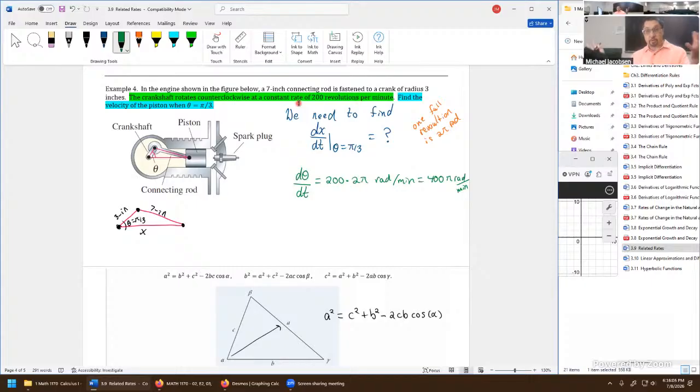So at this stage, we have pulled in all the information. We want to find dx/dt. We have a diagram that involves x and it involves theta. So that information is here. And this makes it a related rates problem. We can relate the rates of theta, d theta/dt, and x, dx/dt themselves. The equation that ties them together is the law of cosines that's copied down here for that diagram below.